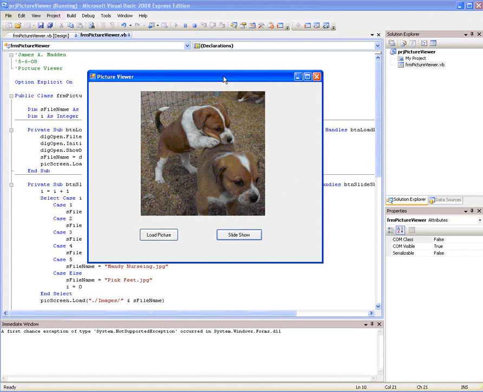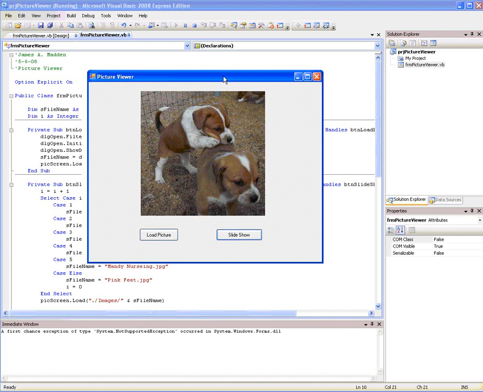We go through each of the cases. I starts out, and actually in the form load, I is set to 0 to begin with. But it doesn't matter what number it is, because even if it isn't one of the cases I have here, I have a case else where I load pink feet, and I also set the counter back to 0 after I've done that. So it gets through all the pictures I have loaded here. The case else then lets you know that you're beyond your number base, and I'm setting it back to 0 so that when it comes in the top here, it adds 1 to it and goes to case 1. And then the next time it'll add 1 to whatever it was, and that will make it 2, and it'll go to case 2 here, you see.